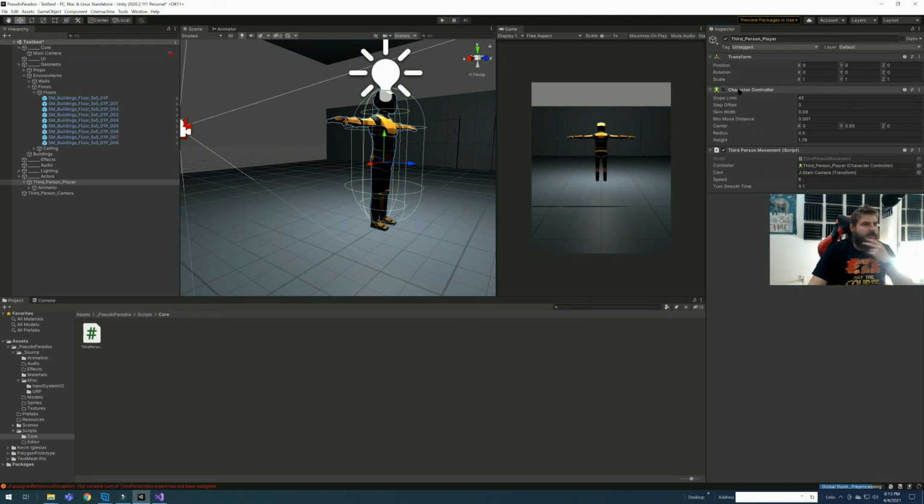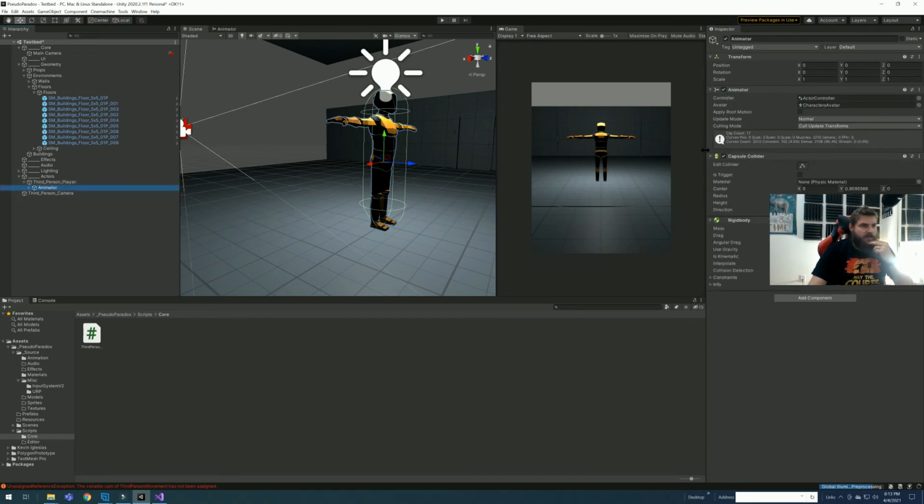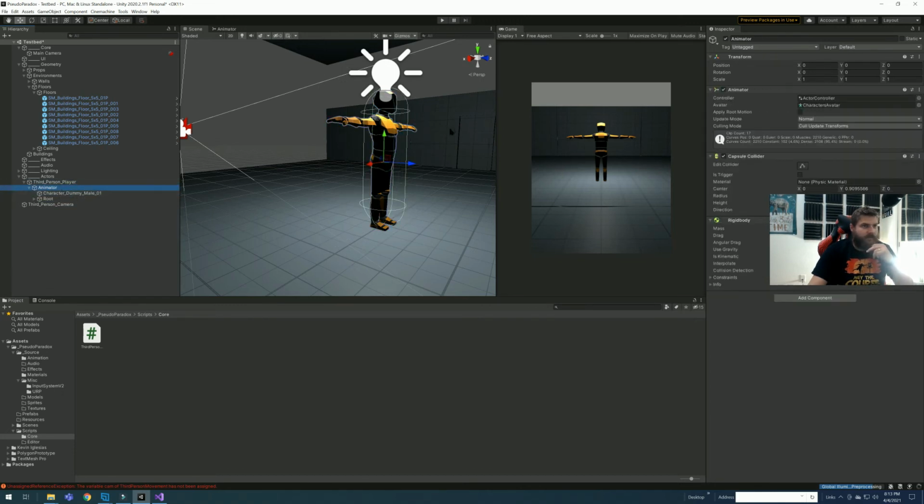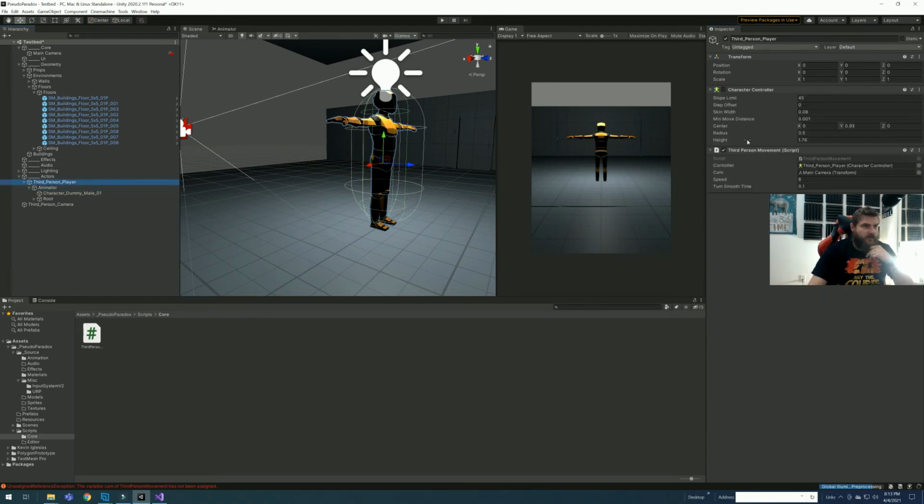What if I get rid of this one and instead we try to use this guy? Or I guess temporarily get rid of this guy and only use this one.